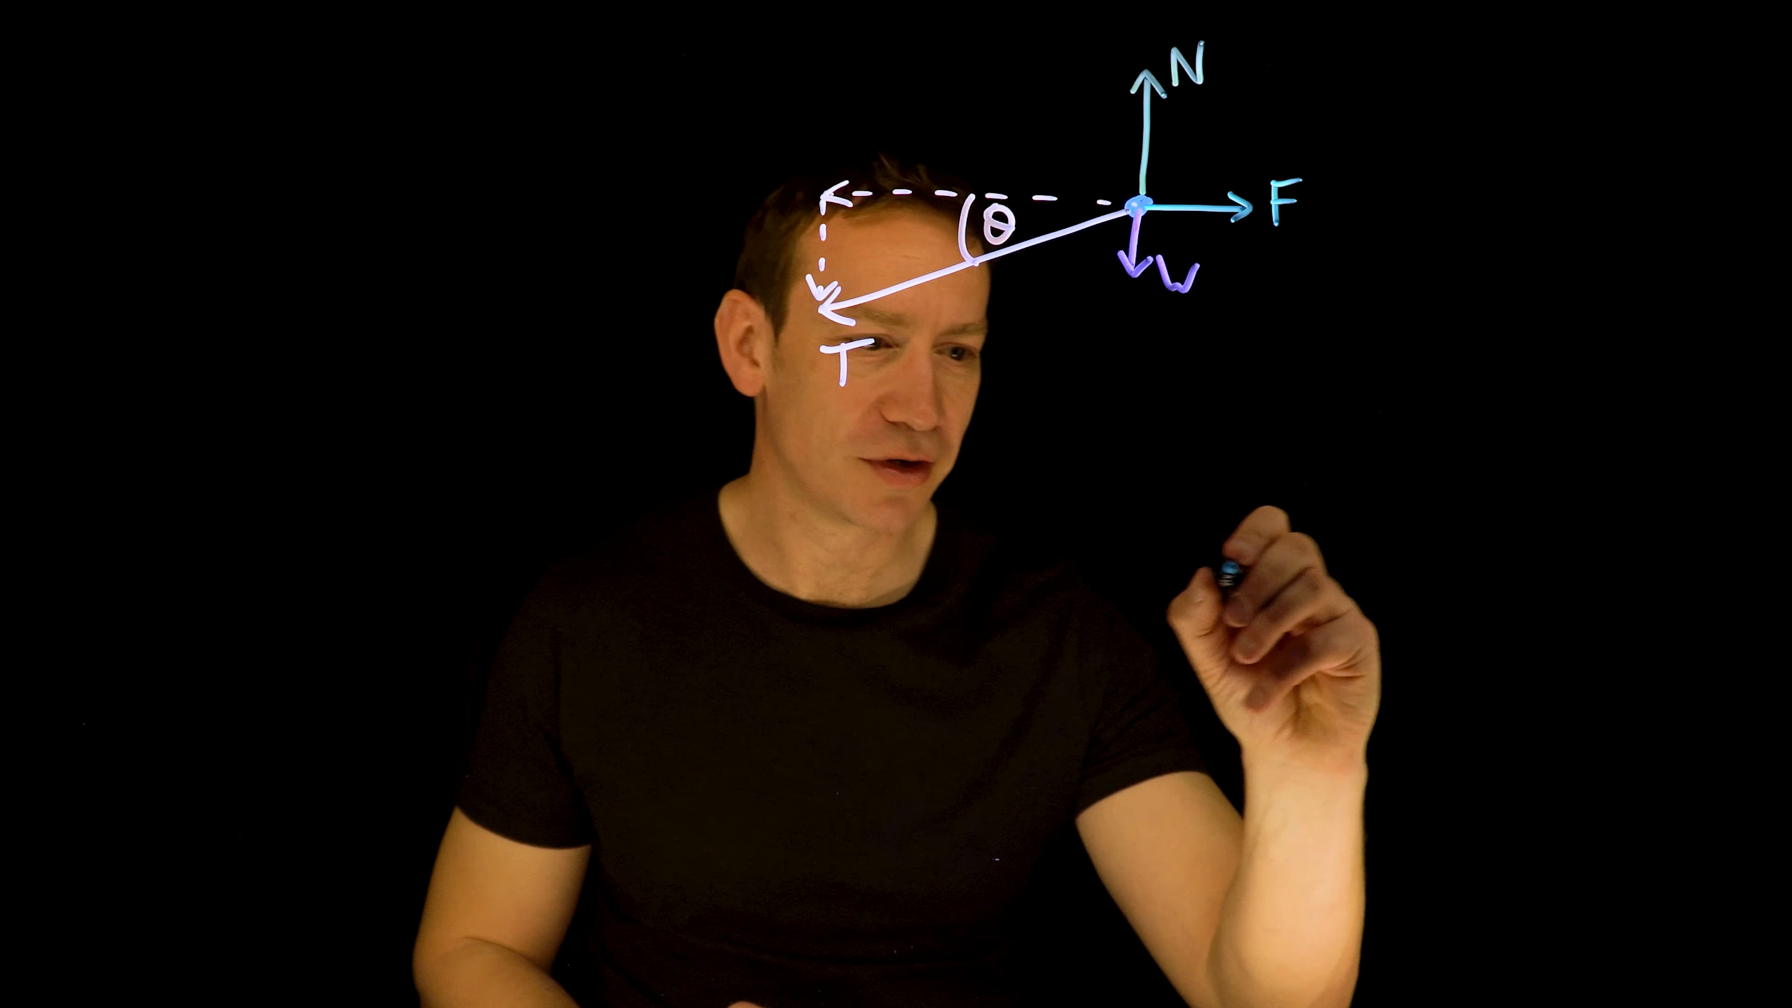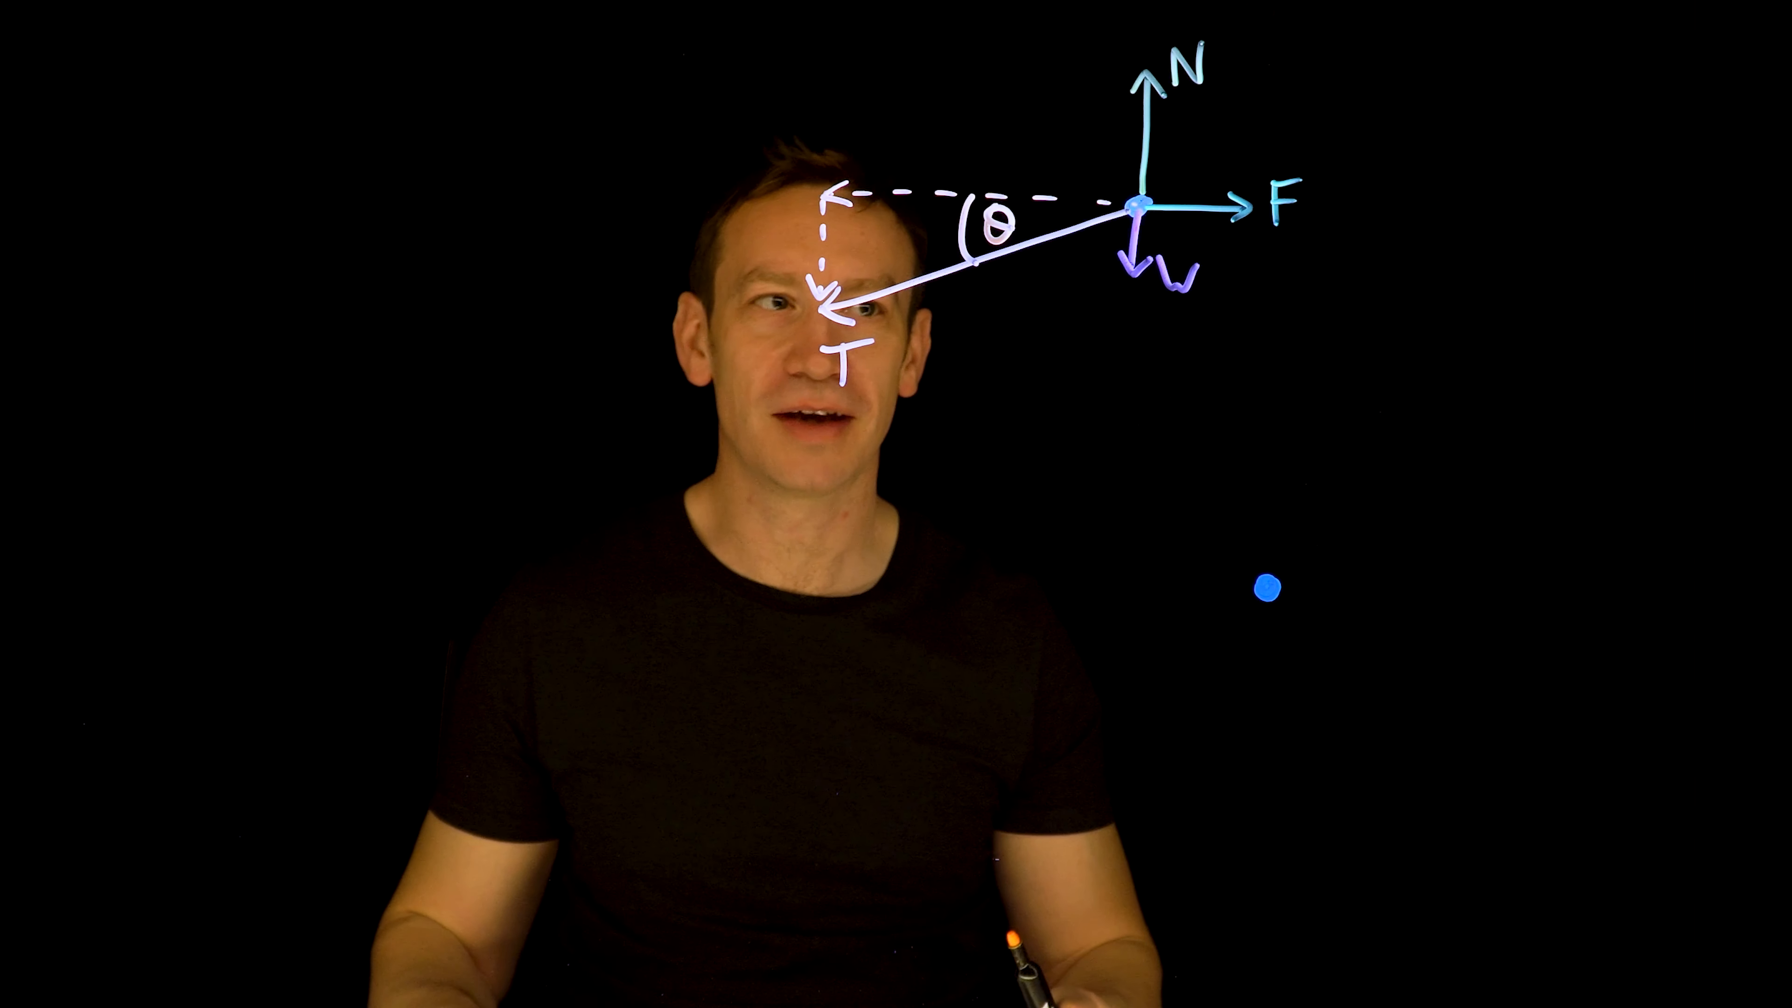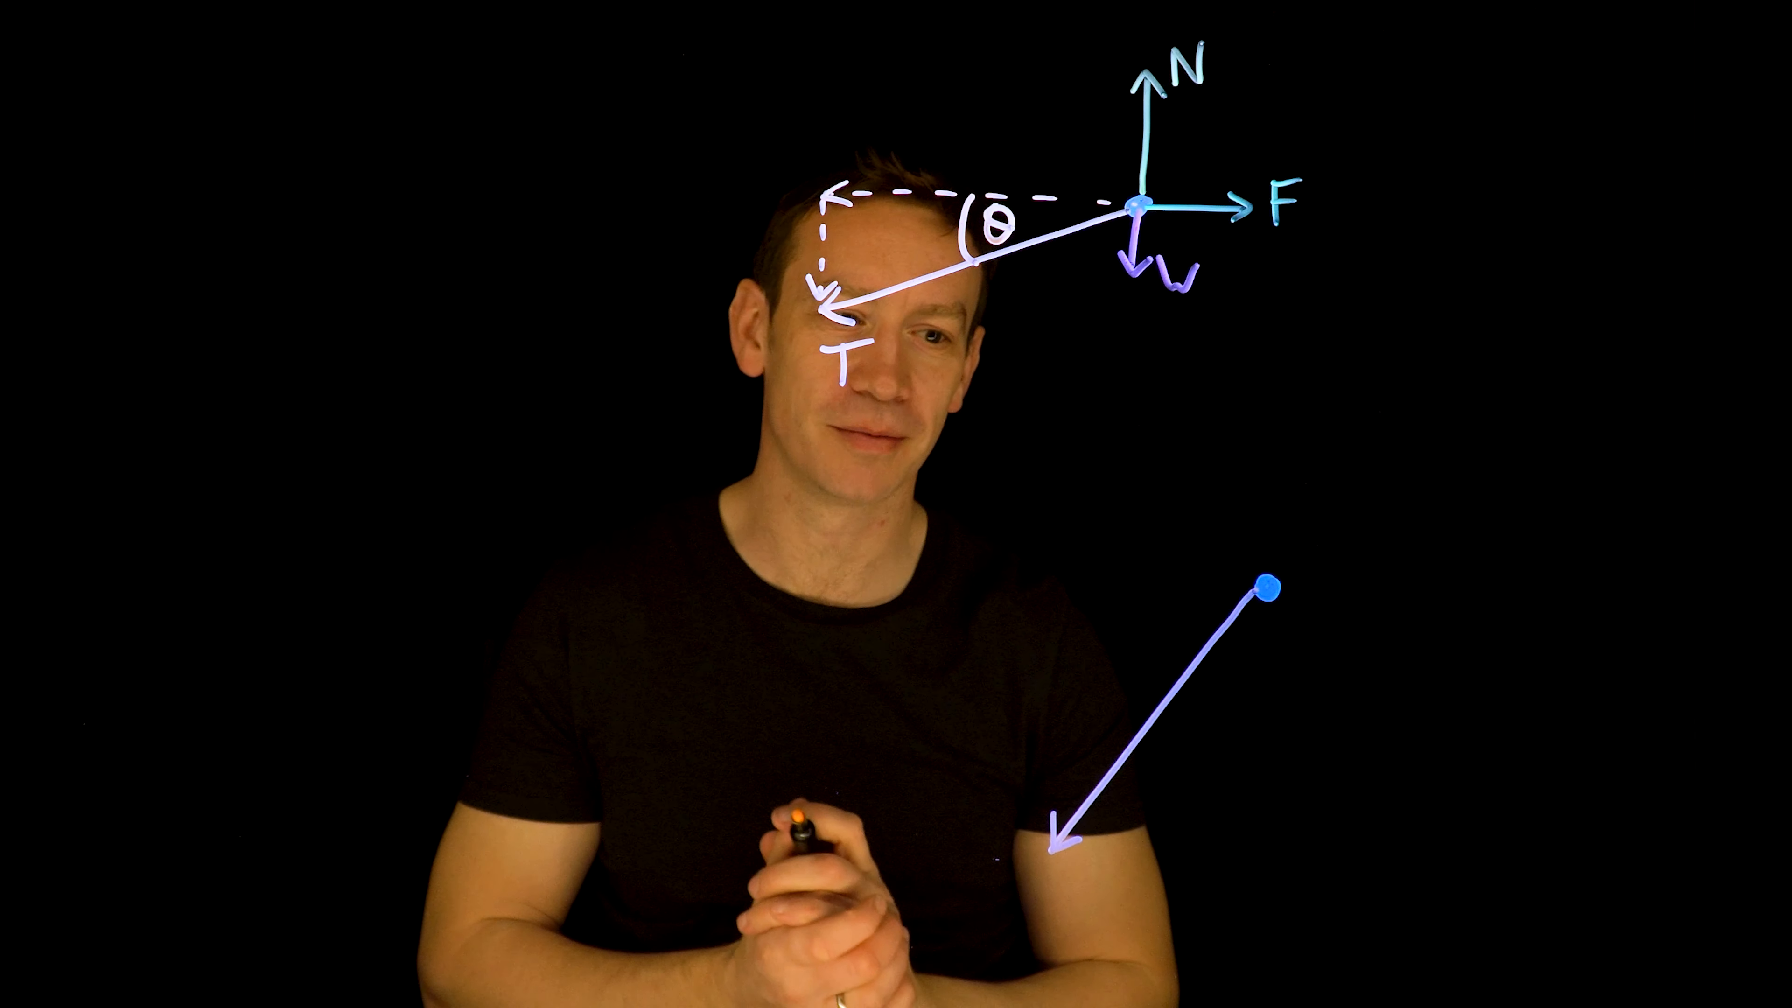And at the end, again I'm just going to draw my block as this blue dot over here. At the end, the weight stays the same, so the tension stays the same. So we're going to have the same size tension force, but now it's going to be acting at a much steeper angle. So if I just put it in something like that, I've kind of exaggerated the angles a little bit.